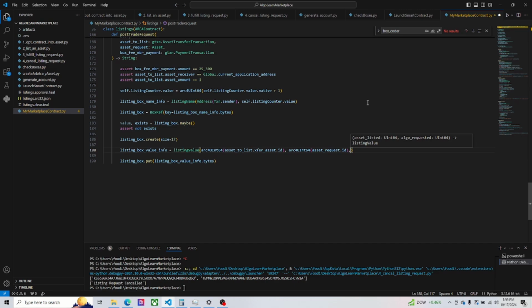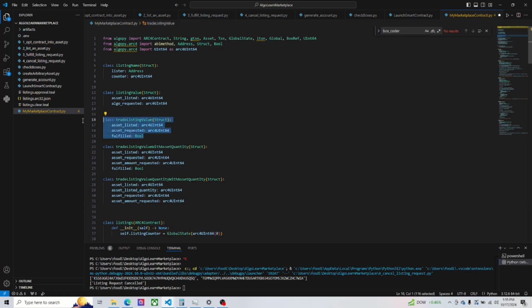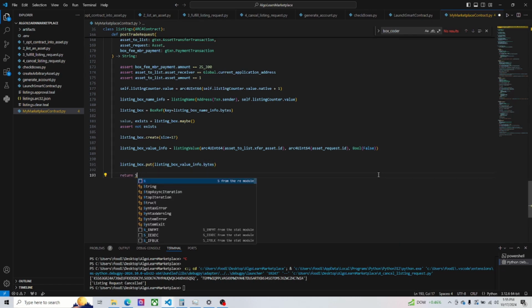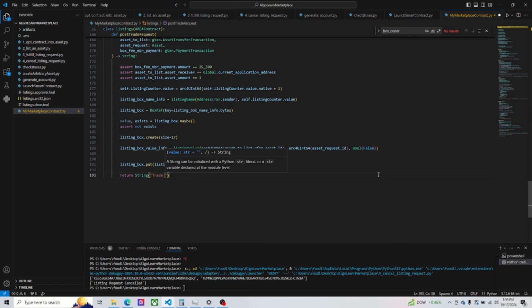And then the fulfilled will be a Boolean, which will be initially set to false. And then we can place the bytes into the box, as we already did, and return string trade request posted.